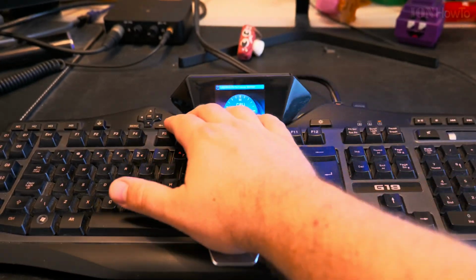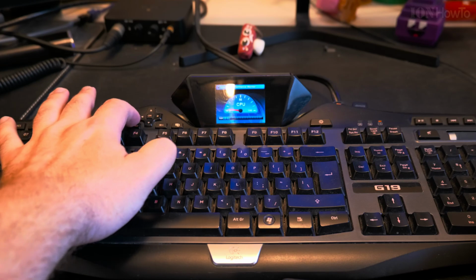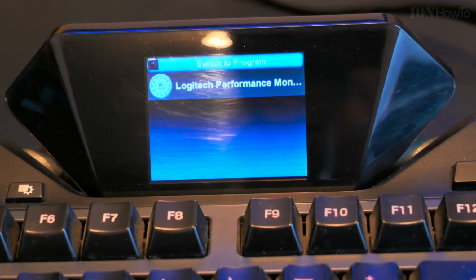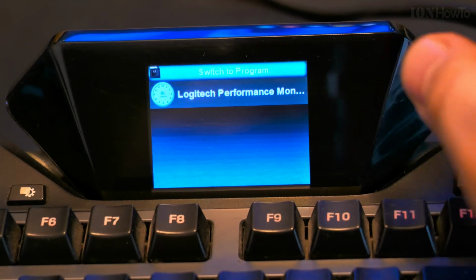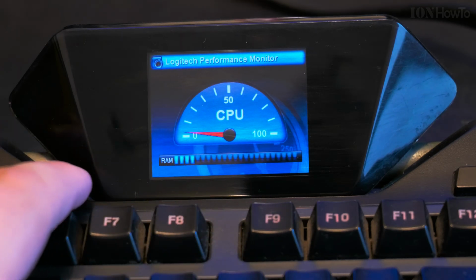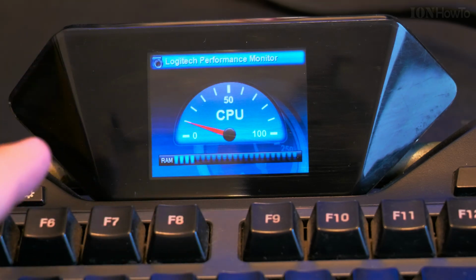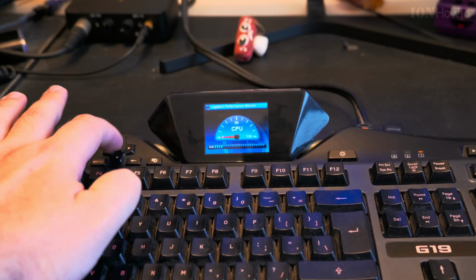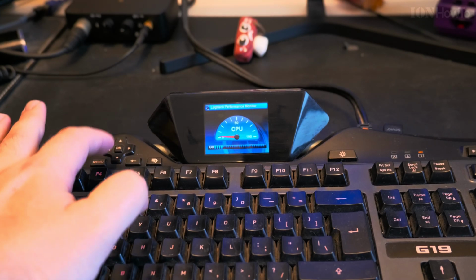I don't know how long this video is going to be, but it's going to be as long as it needs to be. And I have the gaming performance monitor here, but I think the menu doesn't work because there is nothing else to show there. So you have here, this is the display. That's the performance, clock, memory, and CPU. And with the buttons like this, you would cycle up and down between the applets here, the widgets for the display, but it's working.